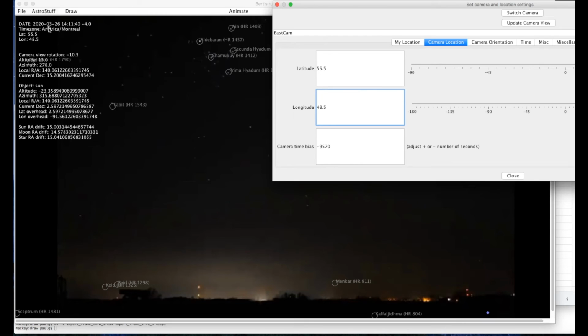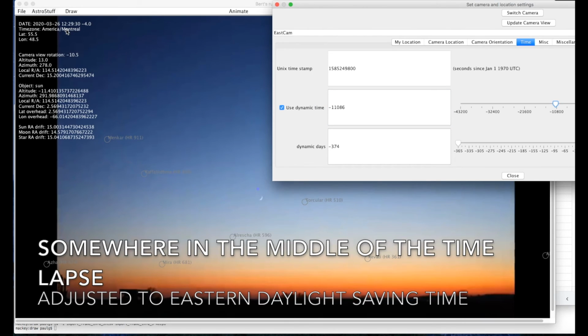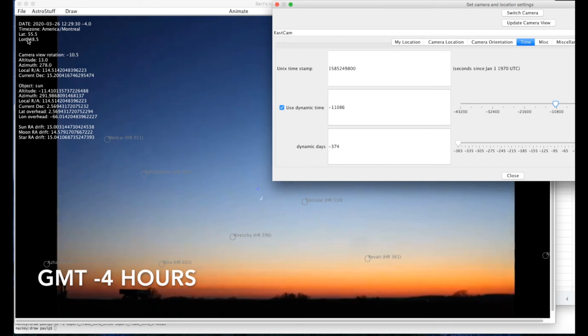Taken on March 26th of 2020, taken at 12:29 p.m. my time. We can look up online where this is, find out what time zone it would have been in, and from that we could estimate the local time. But at this point, I think that I've done the best analysis that I could on this. Everything that I've done was based entirely on the data that I saw in the time lapse itself.